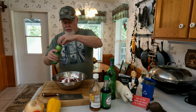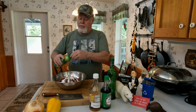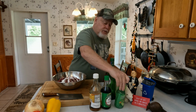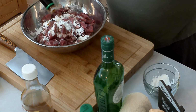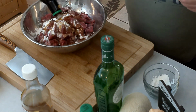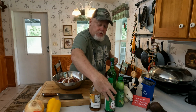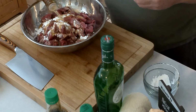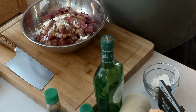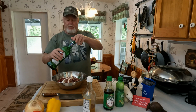And now we need some liquid. I'm gonna put a little lime juice in. And about a tablespoon. Some light soy, a couple of tablespoons of that. That's our salt. So something like that. Just a splash of rice wine vinegar. And a quarter cup of vermouth.